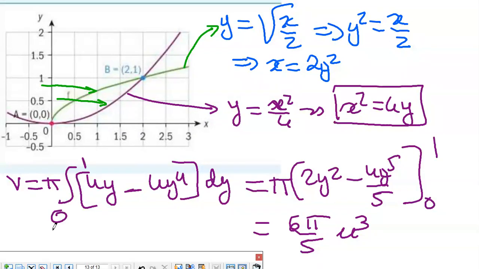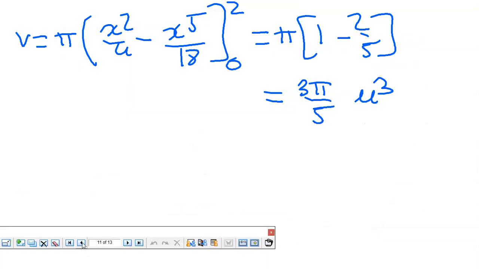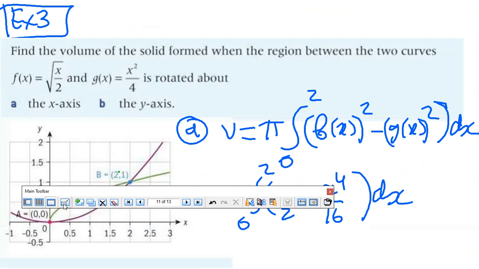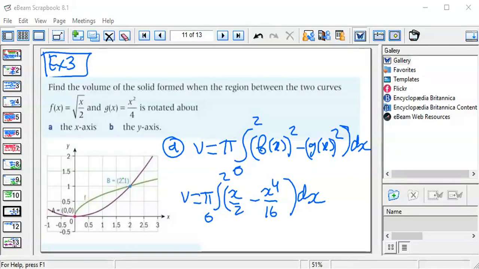Then I do the integral, and it's the integral between 0 and 1. Be careful, look at the y: it's between 0 and 1 of the upper minus the lower, and I will get the answer. In the preceding one, it was the integral between 0 and 2 because the x was 0 and 2. That's it for this lesson, guys. It's very easy. Sure, we're going to do more applications in the class.